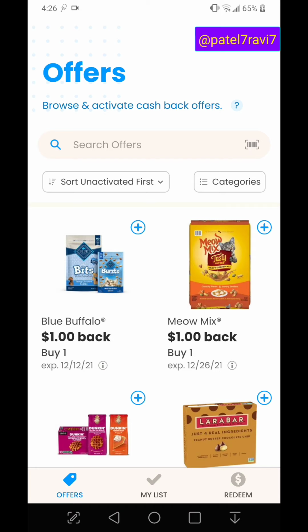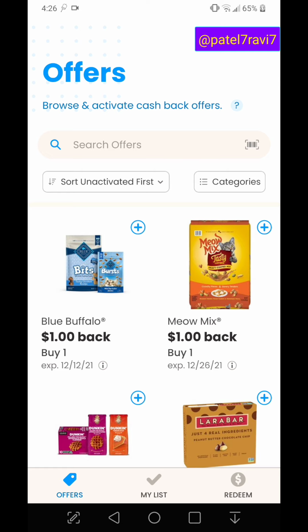For you guys that are trying to redeem your rebate, I want to show you how to use this coupons.com app and how to redeem. So let's get started. Mostly I'm making this video because people are going to try to redeem that Colgate rebate, or coupon technically, for $10 cash back.